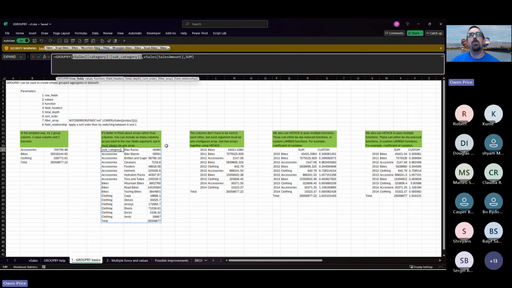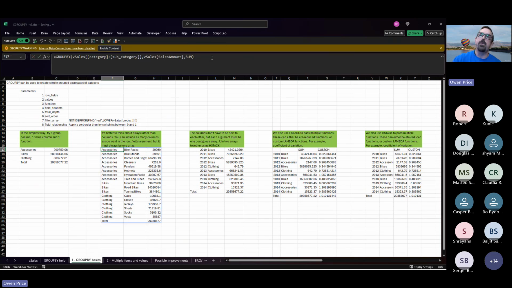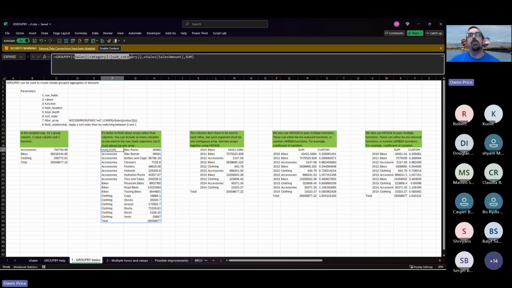So it's a 2-column array, 60,000 rows from the table, and the sales amount also has the same number of rows, and the sum is just the sum function. The important thing to remember here is that the number of rows in the row fields must be the same as the number of rows in the values. If those are different, group by will return an error.